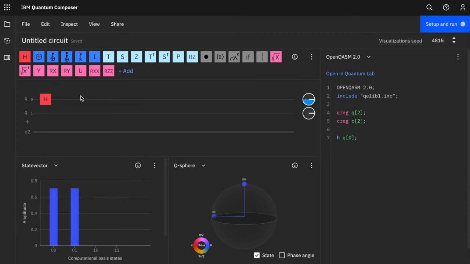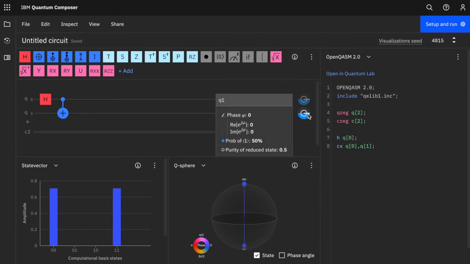Now let's apply the CNOT gate. So what the CNOT gate has done is now entangled the two qubits. You'll see our visualization is updated at the bottom to represent the two possible states that are now available to us of the four previously possible states. The phase disks have updated and also the QASM has updated to reflect the operations that are now being applied to each of the qubits.